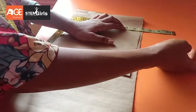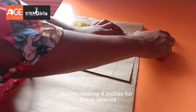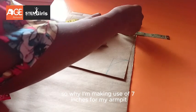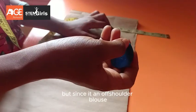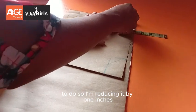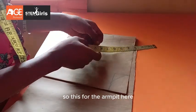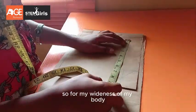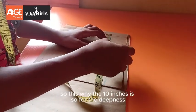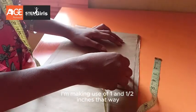Mine, it's an off shoulder blouse, so I'm making 4 inches for the sleeves. While I'm making use of 7 inches for my armpit, since it's an off shoulder blouse, I do not want the armpit to be too deep, so I'm reducing it by 1 inch. So I'm making use of 6 here. So this is for the armpit here. For the wideness of my body, it is 10 inches wideness. So this is why the 10 inches is. For the deepness, I'm making use of 1.5 inches that way.